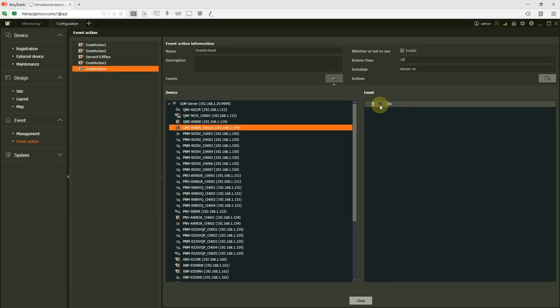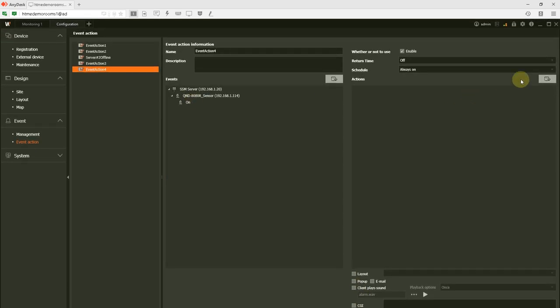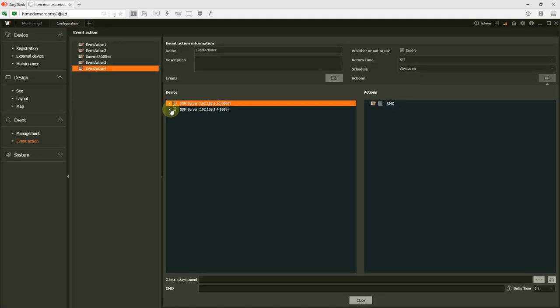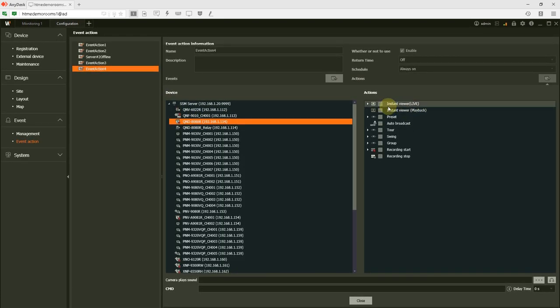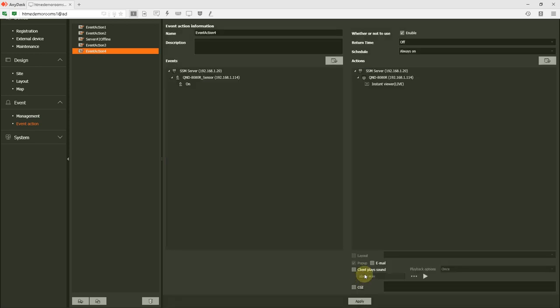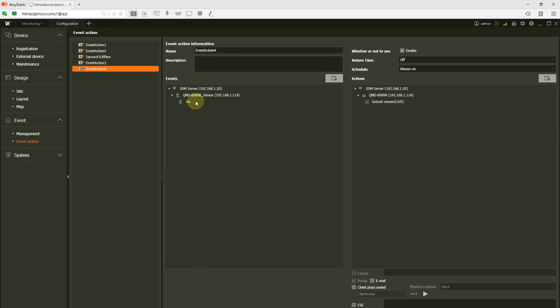If it turns on, this is my event if condition. If this sensor turns on, it can be connected to the fire alarm. Once it turns on, you can cause probably a camera to pop up. It could be the same camera. You can say instant pop up. All right, done. Click apply and that's it. So now if this particular relay contact is triggered, you would receive a pop-up of the camera in that location.